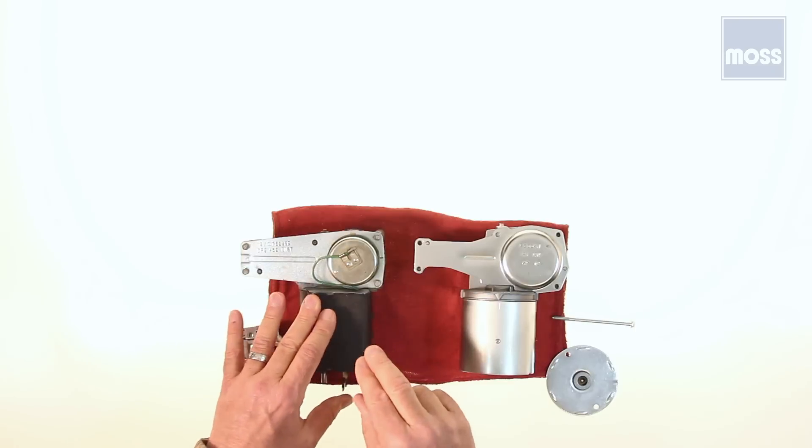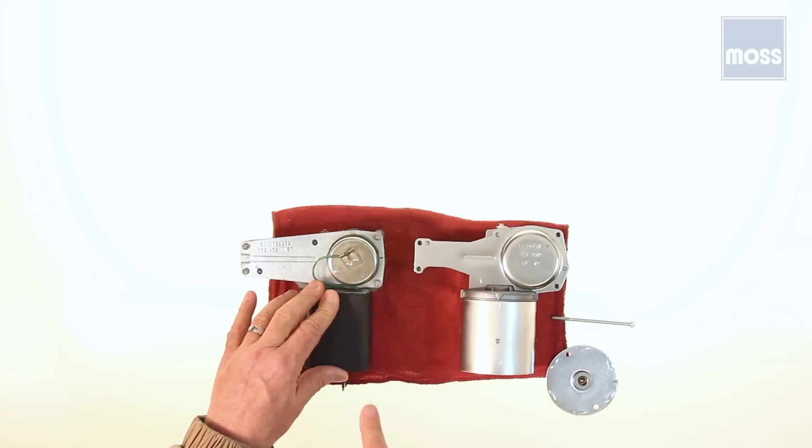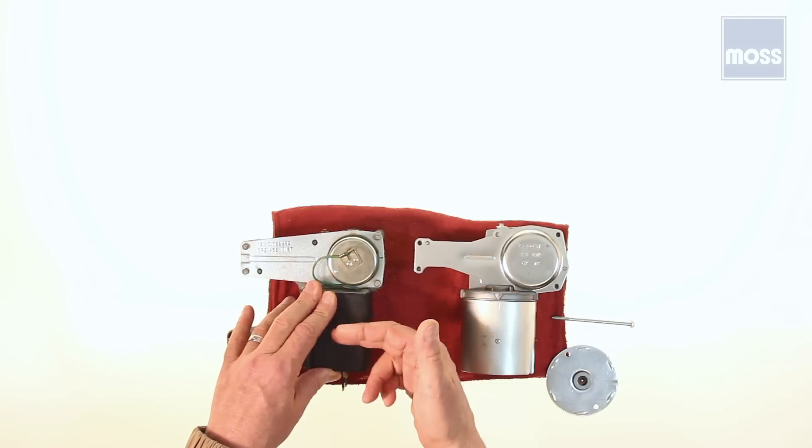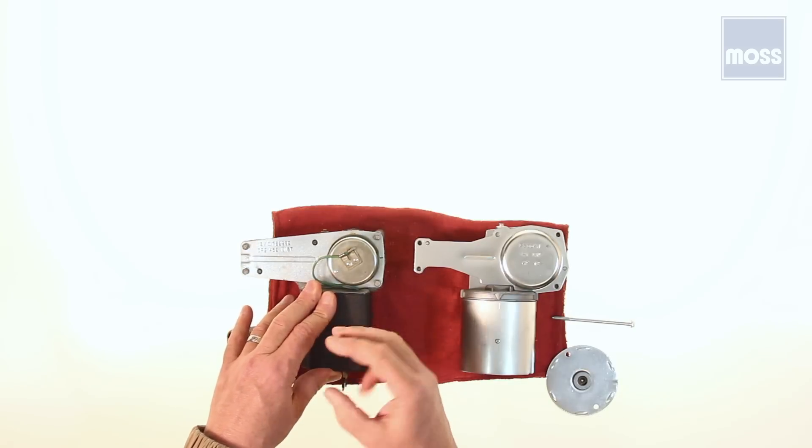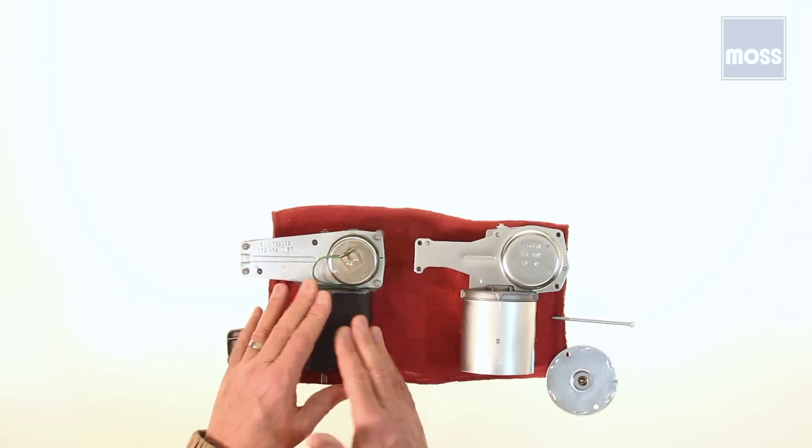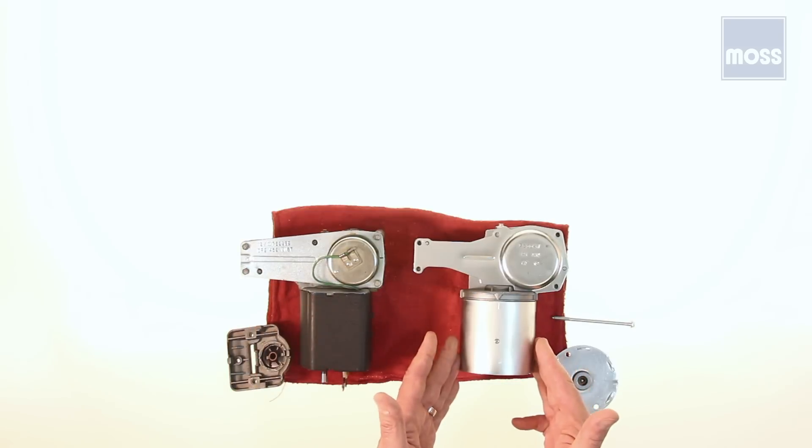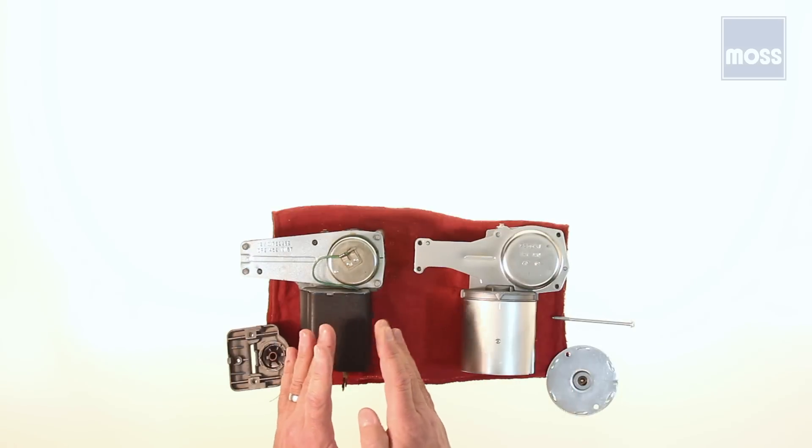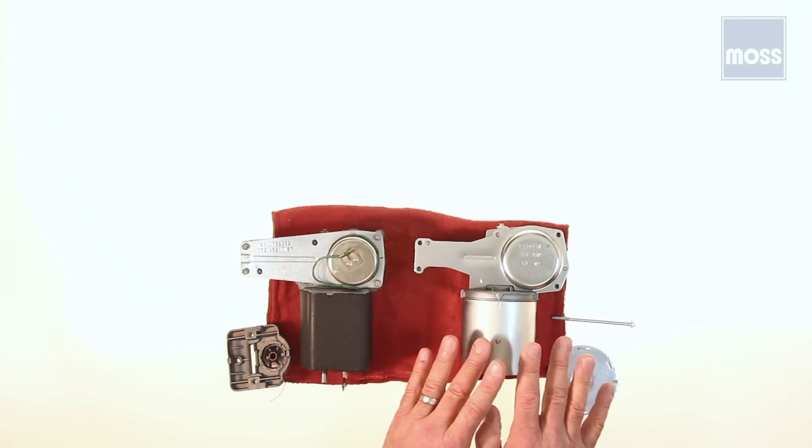But with an electromagnet, the first day, brand new car, you put power into this and you get full magnetic power. Five years, 10 years, 15 years down the road, you put power into this, you get full magnetic power. It would lose nothing. So that was a good way to go. Well, somebody could say, well, then why do we go to permanent magnets? Well, permanent magnets got a lot better. They became much stronger and they had a great ability to hang on to their magnetism for a very long time and they were much less expensive to build. So the conversion was made from going from electromagnets to permanent magnets.